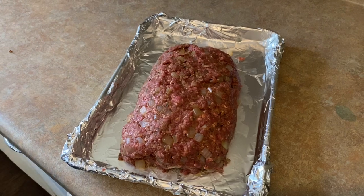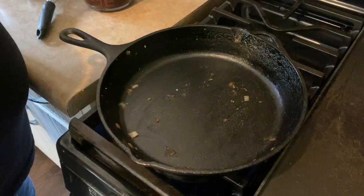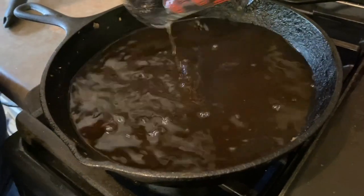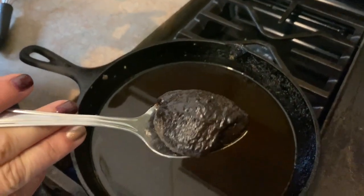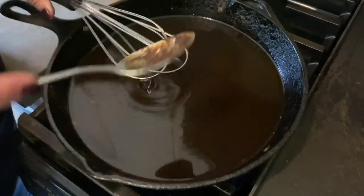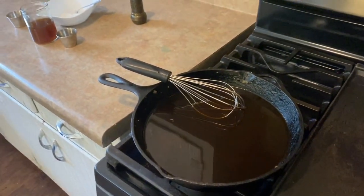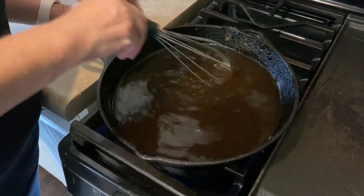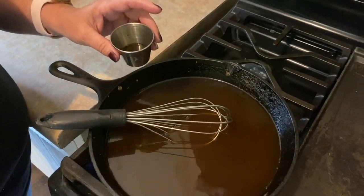I'll show you how to make the gravy in the same cast iron skillet we used to do the onions — there's still a lot of nice flavor down in there. We've got three cups of beef broth. Even I don't make my own beef broth very often; I use the low-sodium box stuff and fortify it with beef base — about two tablespoons. This beef base is magic if you're really trying to make something taste roasty and homemade. About once a year around Christmas I'll do a prime rib and make my own beef broth from the bones, but right now the box stuff fortified with beef base really makes a difference. Also adding about two teaspoons of Worcestershire sauce. Be very careful with salt here, because the boxed broth, the beef base, and the Worcestershire are all salty — your gravy can turn out really salty if you're not careful.